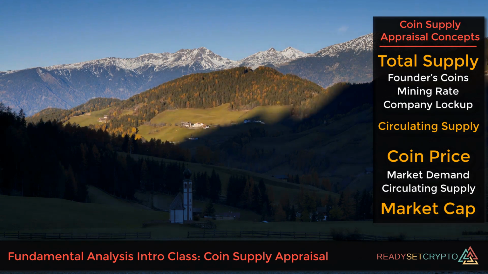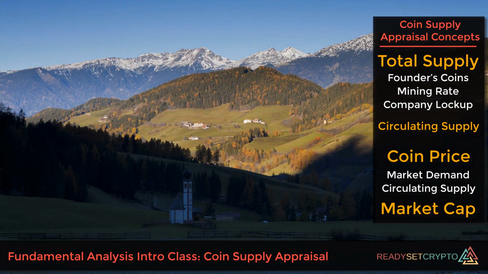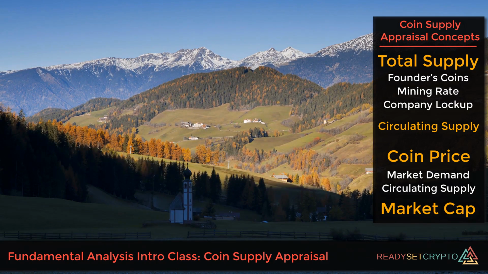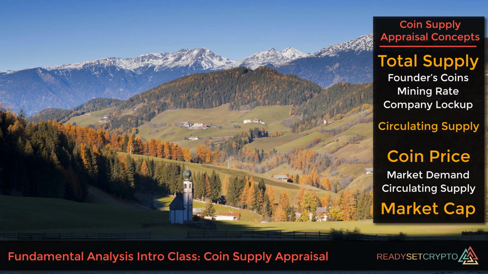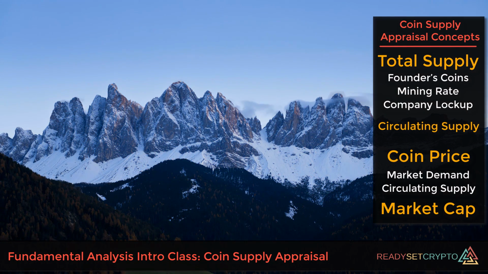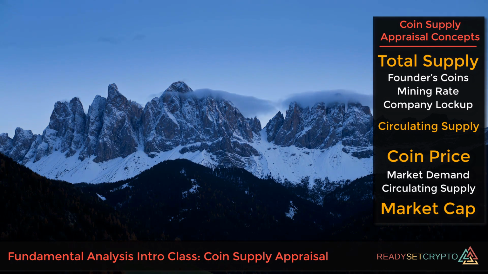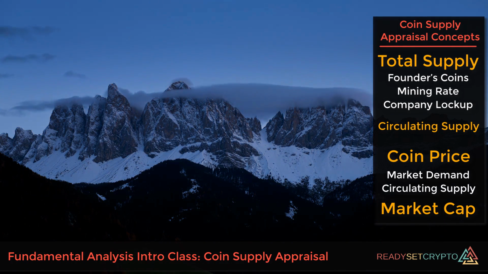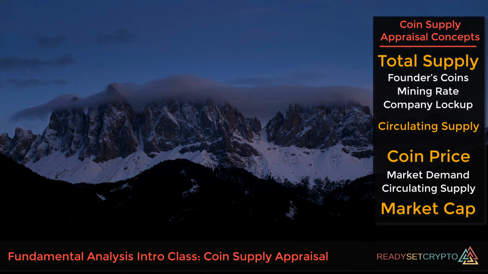Some people prefer coins that have 1 billion coins or more because they like the low price to high coin count feeling. Some prefer coins with very low supplies, such as 1 million and below, because those become very expensive per coin. It's up to you, and as I mentioned, there are market psychological factors and strategies surrounding them that you need to consider.